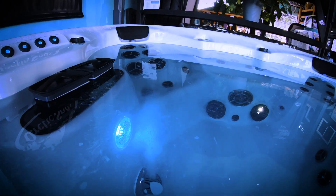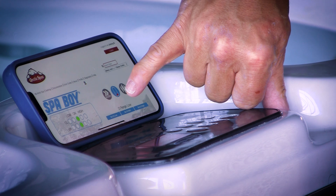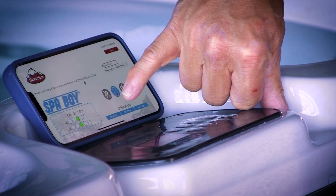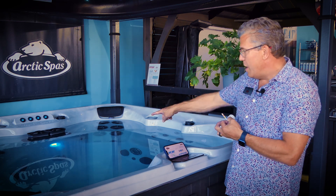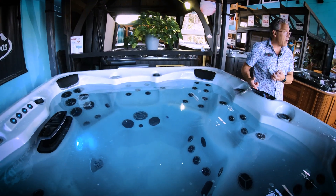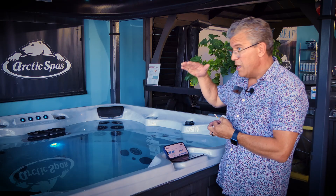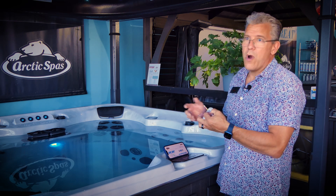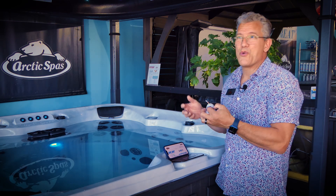You can see Spa Boy is actually chugging away inside the tub. I'd also like to point out that the electrode — this little battery icon — is showing red, which means the cell is on its last legs, showing some wear and tear. It's a showroom model, so that will happen. But as long as it continues to produce, you don't have to change it. When I see mine turn yellow-orange and then red, that's when I'd go out and get another cell and have it on hand.